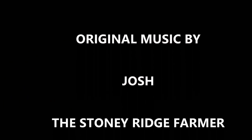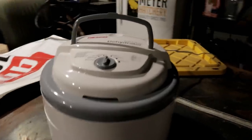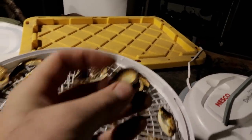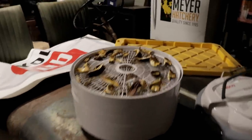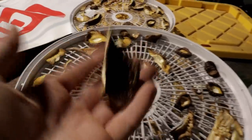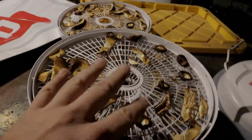I told you I'd show you what they look like, so we'll take the lid off right here — and this is what you got. The whole tray was completely full and they all just kind of shrunk up, shriveled up to this little size right here. I took them out of my house because they did have a rather foul mushroomy type smell, but they did a great job. That's rack number one, rack number two. All the rest of them are loaded up and they're just light as a feather right now. All you have to do is rehydrate these in warm water.